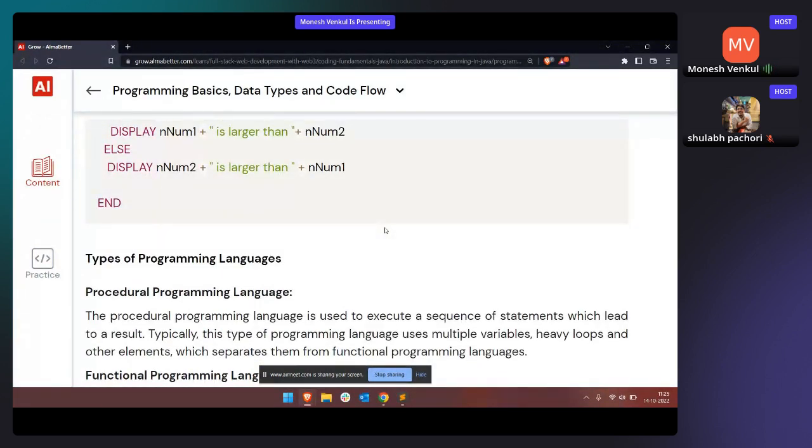Write a pseudocode where the given number will be checked as positive or negative. Write a pseudocode and send me in the chat. It's an exercise. Everyone do it.